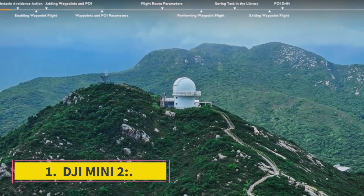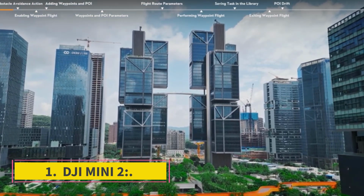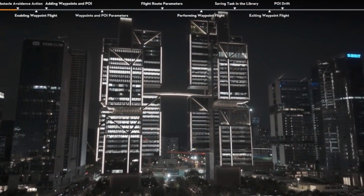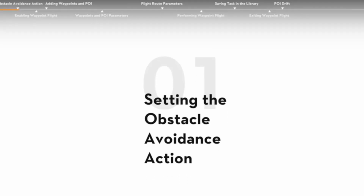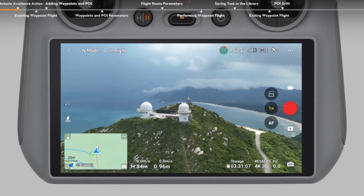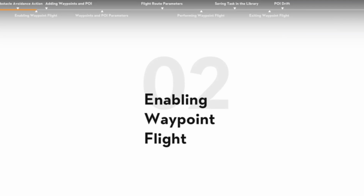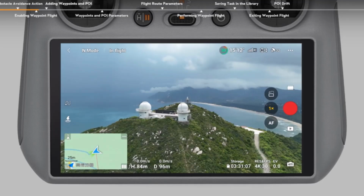Number 1. DJI Mini 2. Price $449. Battery 5200 mAh. Camera resolution 12 MP. Video quality 4K/30 FPS video. Range 10 kilometers. Flight time 31 minutes max. Wind resistance level 5 wind resistance. Controller included, also supports iOS/Android mobile application and works with DJI app. Under 249g, no registration is required.